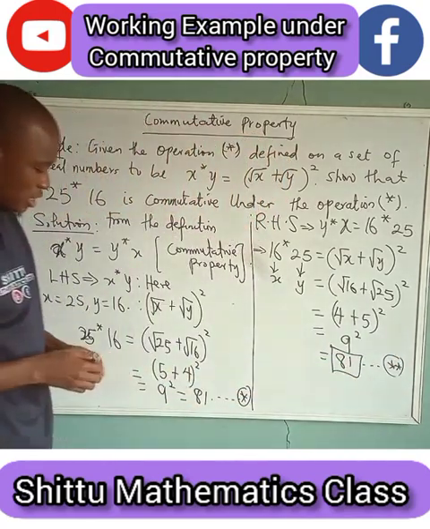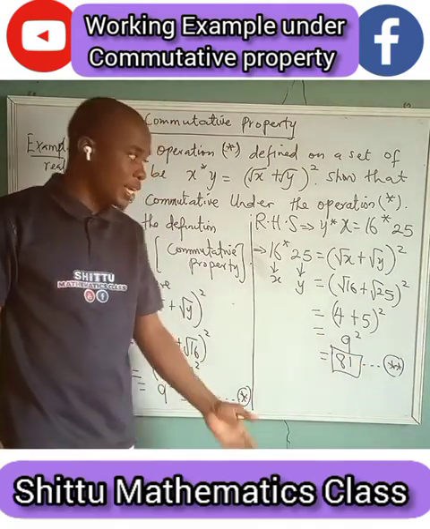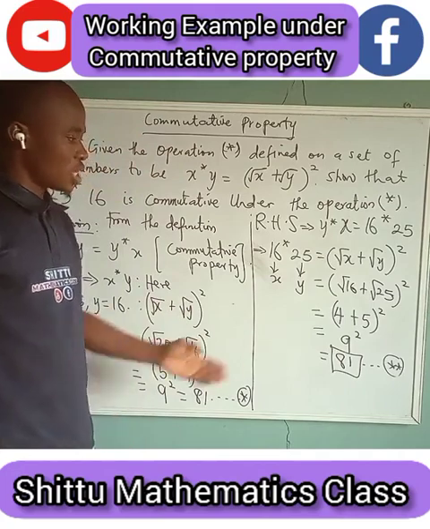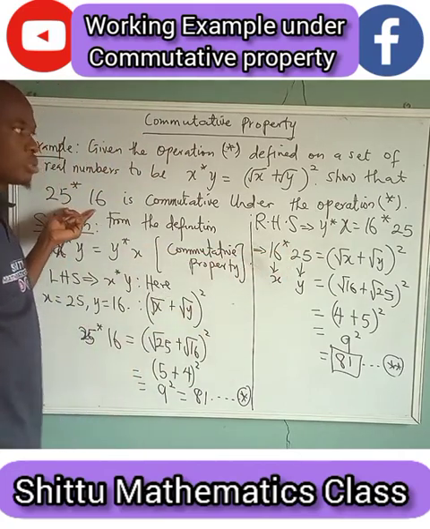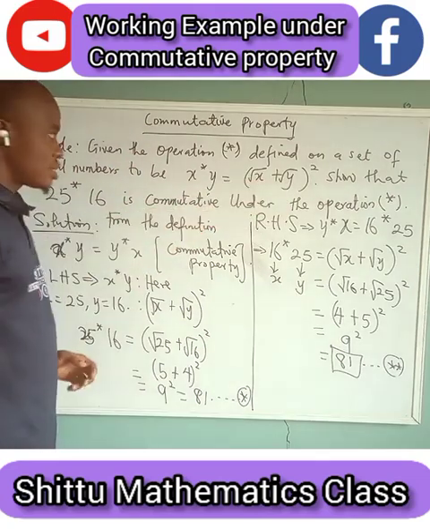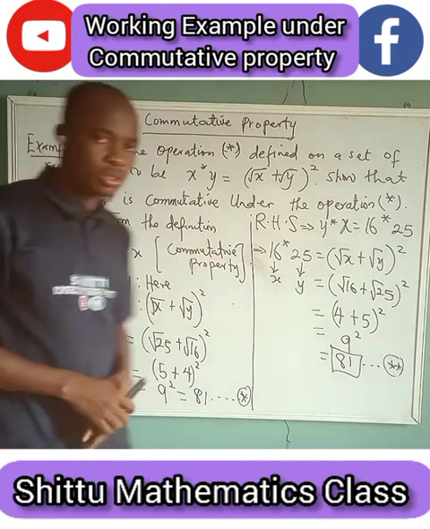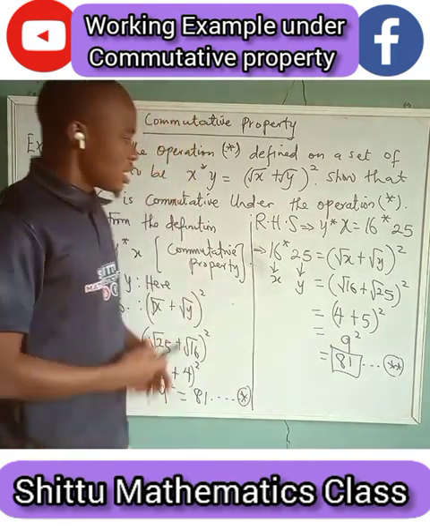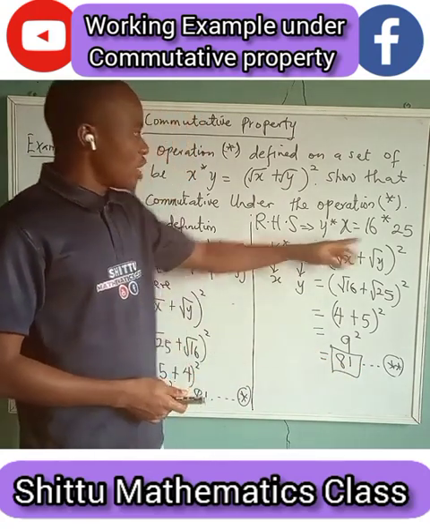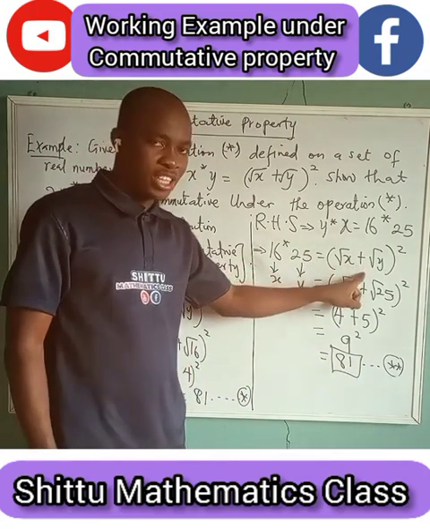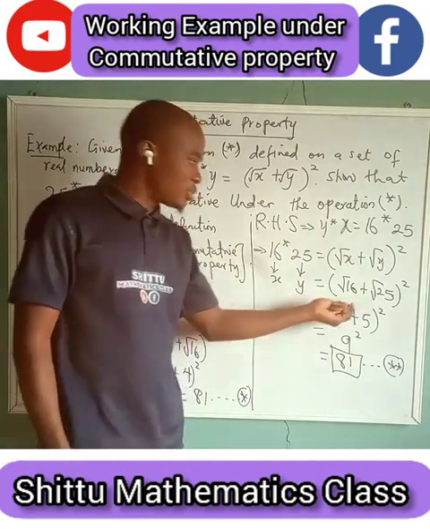You can see that from the two equations, let's say I denote this equation to be star star, from equation star and equation star star, they are the same thing. Which tells us that this is commutative under this operation. Do you understand now? When we interchange their position, what is making this so is because we are having addition here. If you don't forget, in my last video, we talked about that.